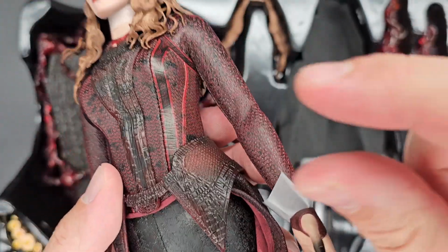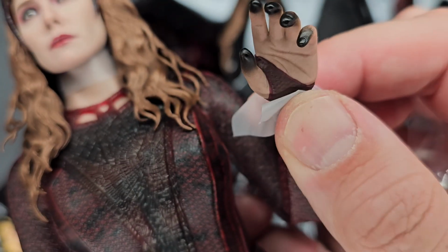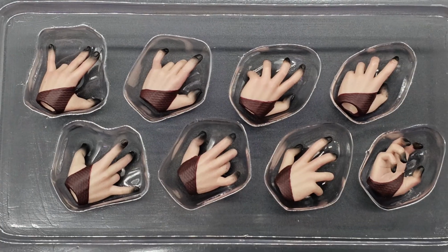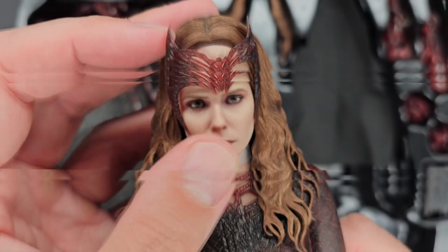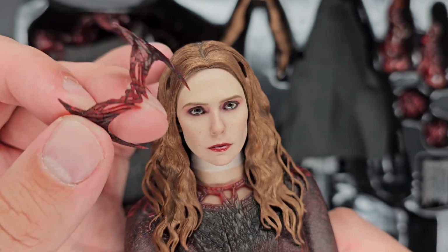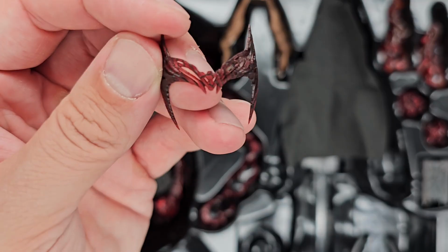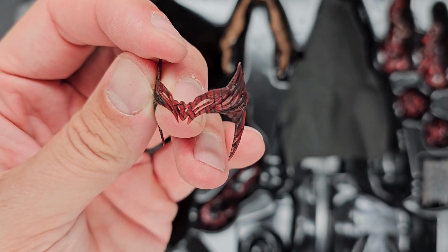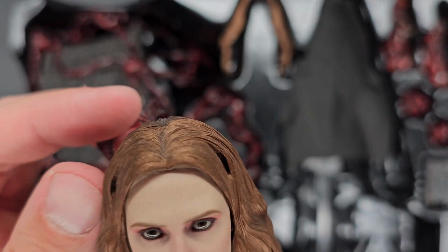Now, getting the plastic off is always a little fun. I was really excited to see what these fingers would look like up close, because it was a feature of Wanda in the film, it actually physically having a manifestation on her character and body. I thought was interesting as she used that Darkhold book. Now, I can already tell this piece is going to be really annoying. That popped off the face so easily, and it is a really light, cheap feeling plastic material. So that's another subtle drawback right off the bat.